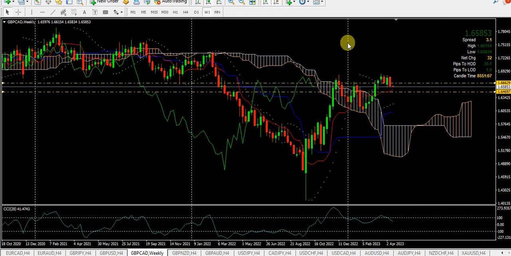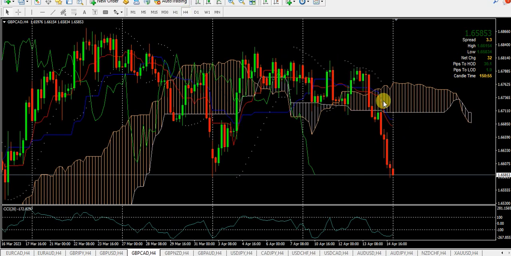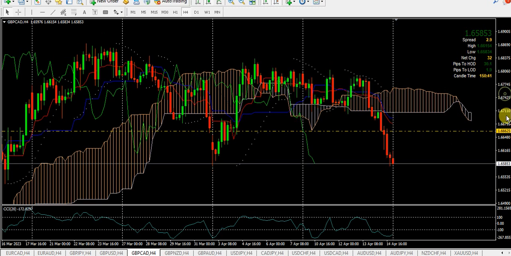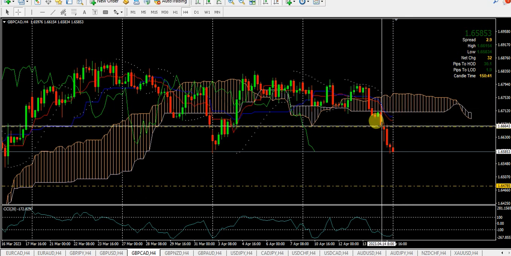So we pretty much mark that line, then we come all the way here. So when we break the cloud, okay, over here there was a break, but this wasn't showing, so there was no need to sell it, to be in a rush. So this is the time we sell. Then calculating from that point to where we have the tanking on the 4-hour is about 180-something pips. So this will be your target.